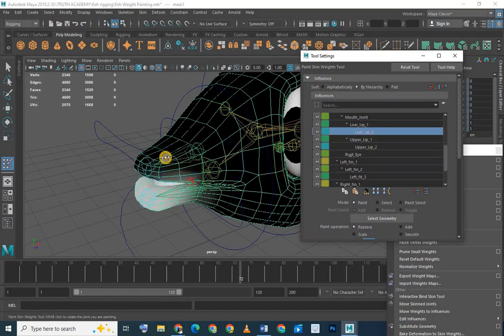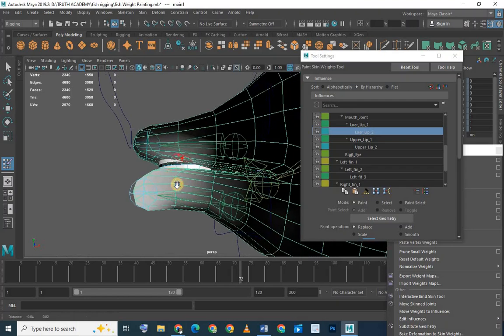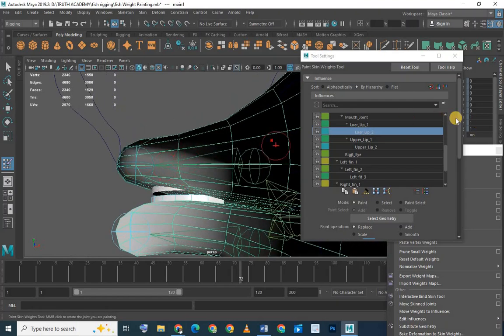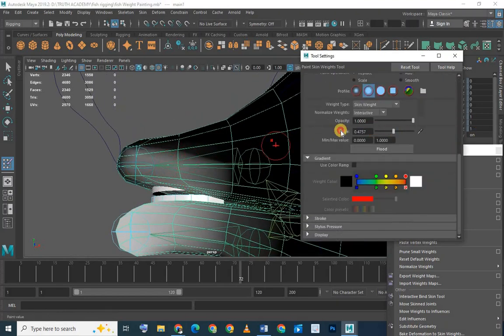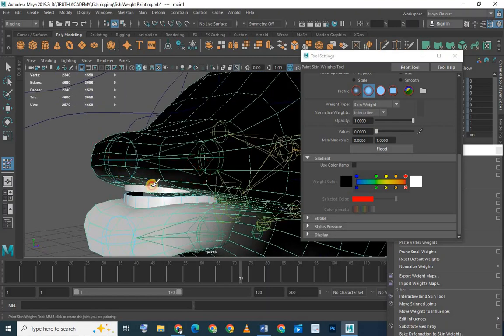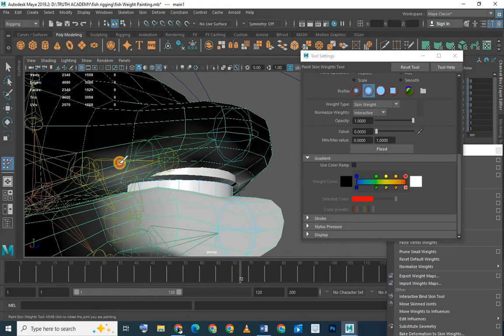Lower lip. You see this lower lip? It's influencing this stuff which you want to remove. 0. Shouldn't be influencing anything at the top. Put them to 0.